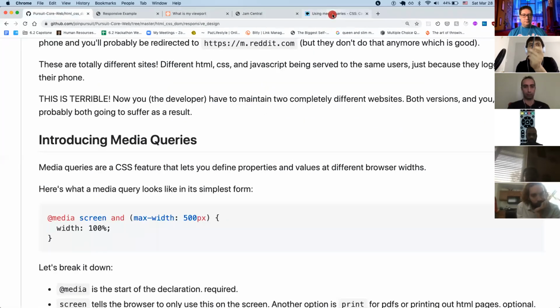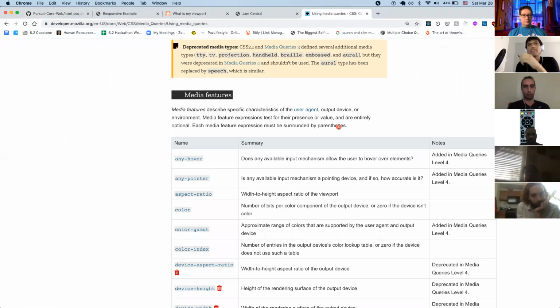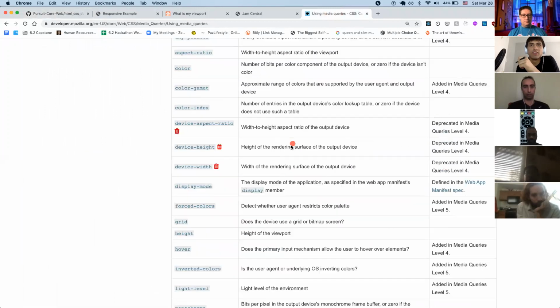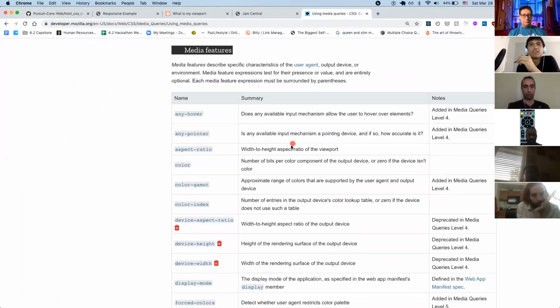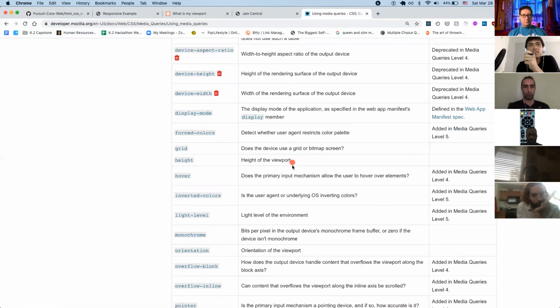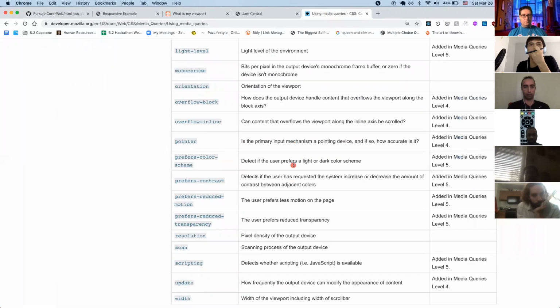Now actually let's keep going here. When you query a medium, they have different features, right? For instance, and there is a ton, we're not gonna get through all of them. Aspect ratio, color index, grid, height, hover.